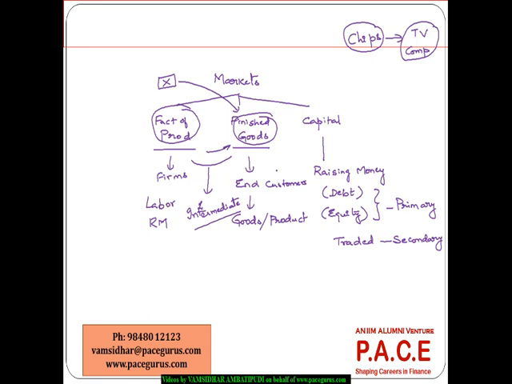So we really need to understand into which particular category any particular good is falling. Does any particular entity fall under the factors of production or a finished good, or is it a capital market? So understanding the different kinds of markets is very essential from this particular dimension, right?